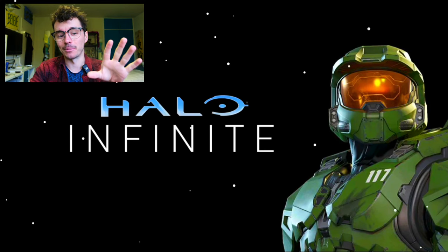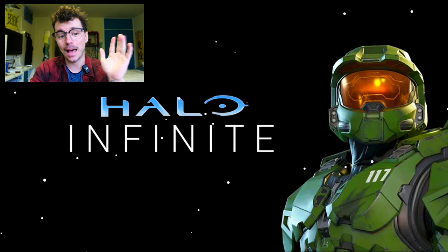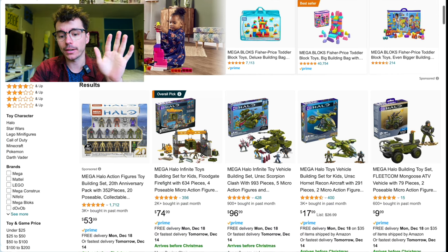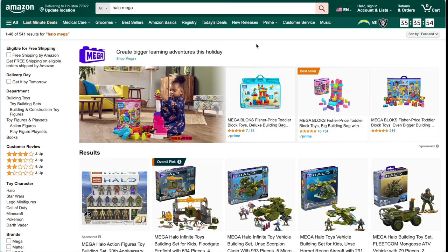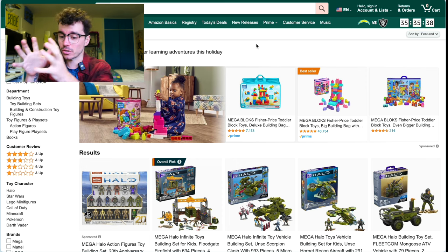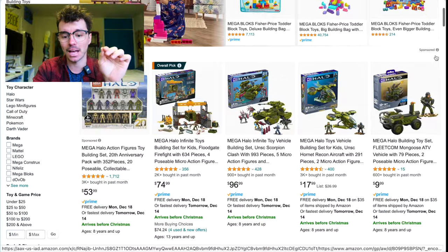We've got a lot of really cool Mega products to look over today. Let's start with pretty much the king of Mega now — Amazon. That is the best place to find Mega of all different varieties: Halo, Hot Wheels, He-Man, Pokemon, everything. There are some pretty good deals right now on Halo Mega. I always search 'Halo Mega' — it covers Mega Blocks and Mega Constructs. It's a really good umbrella term, though if you want to specifically search for Halo 4, 5, and Halo Wars 2 sets, search 'Mega Constructs.'